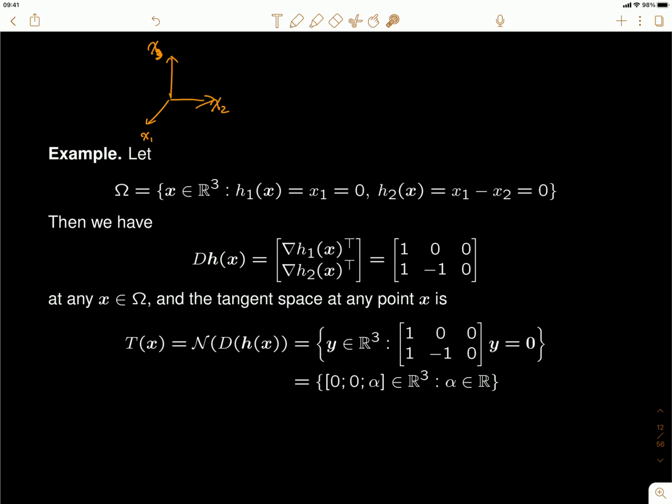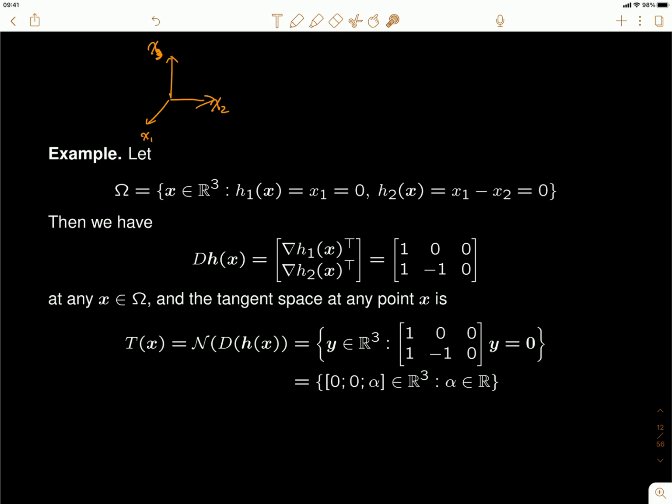the dimension of x3. In other words, this first constraint tells us that we're living on the plane specified by x2 and x3, and this one specifies that all the points such that x1 is equal to x2 will be this plane here. It can be infinitely large, but I'm just drawing this picture here. So imagine that you have this surface, which is like a hyperplane or plane in the three-dimensional space, and the first one gives you this plane, which is also infinitely large. You take the intersection of these two, then you just have this single line here. So this is what this omega actually is. It's just this line.